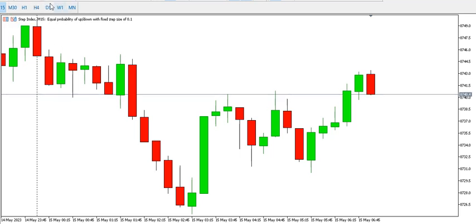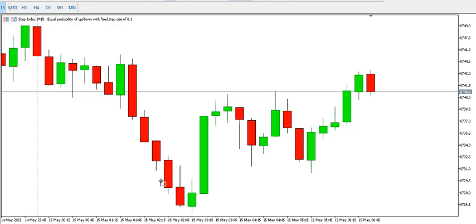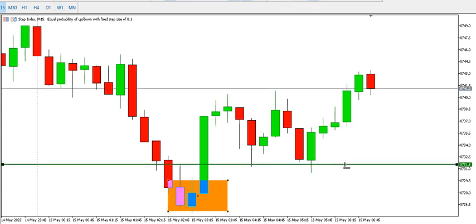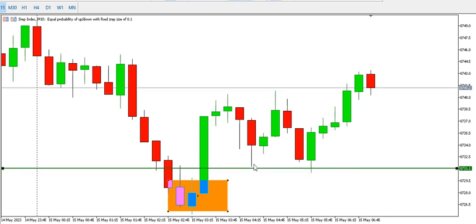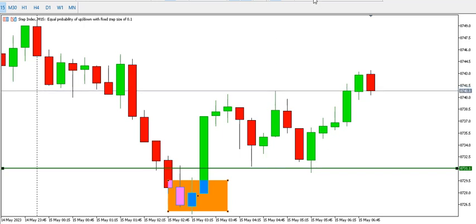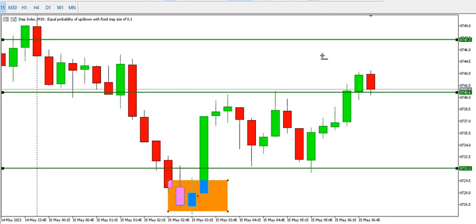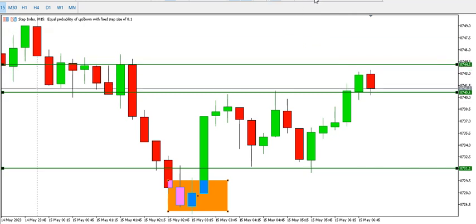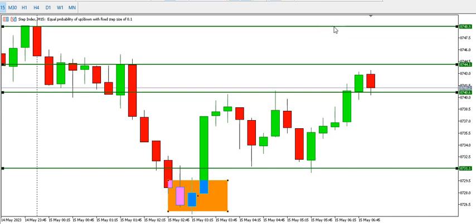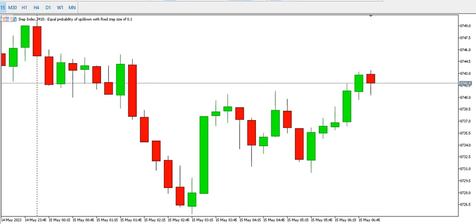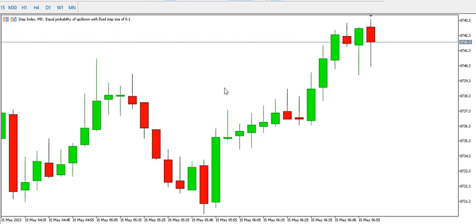On the 15 minutes time frame, it's much clearer that the bulls are stepping in. We have this bottom here. We have liquidity being formed just around here, and we have this double bottom. Look at a break of structure around here, and price trying to test that structure to go higher. Price might target the 8744 area, and might also get as high as the 8748 area. So that's on the 15 minutes time frame. The bulls are stepping in. You might want to scalp buy step index on the 15 minutes time frame.